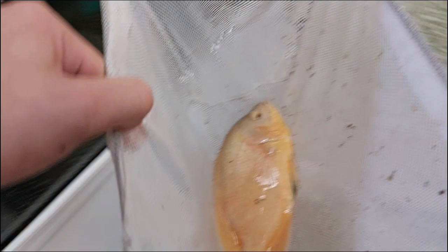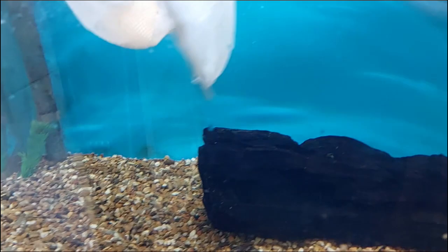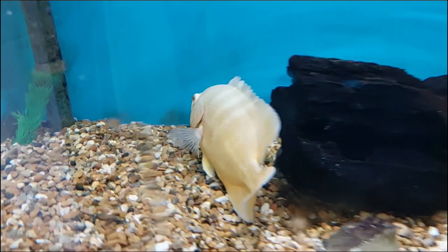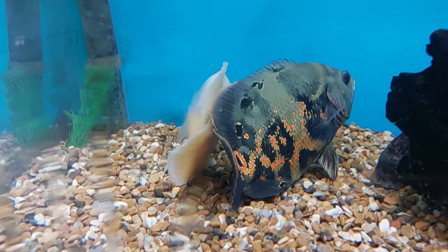He's been acclimated. Whoa, whoa. There you go. I've just got to get his mate out now. And then, might put a plec in there, I'm not sure. But I've still got to acclimate a lot of the other fish. Another big osky. Whoop. There you go, out you come. So we sold an albino and a normal, and we got an albino and a normal comeback. So we let them chill.